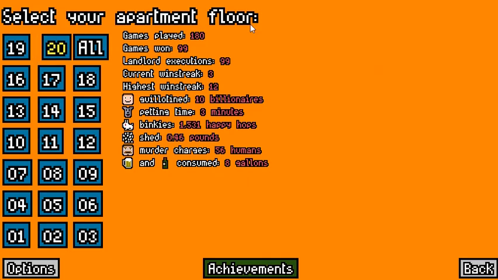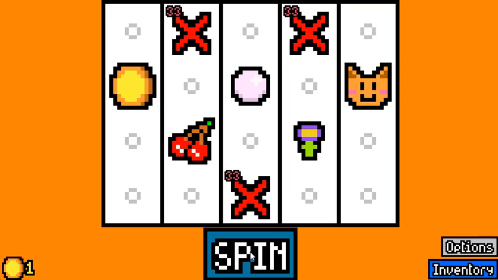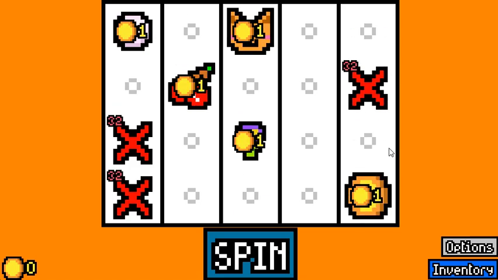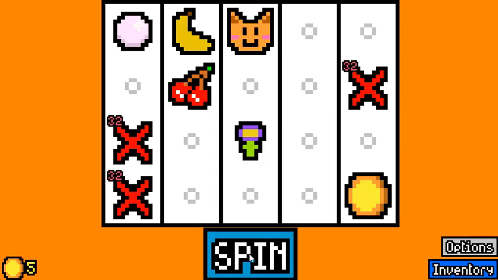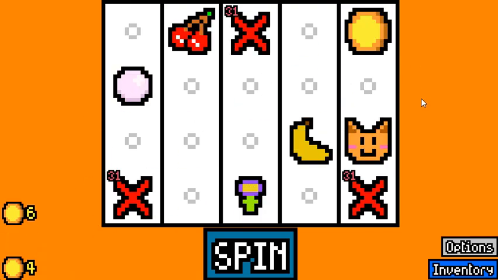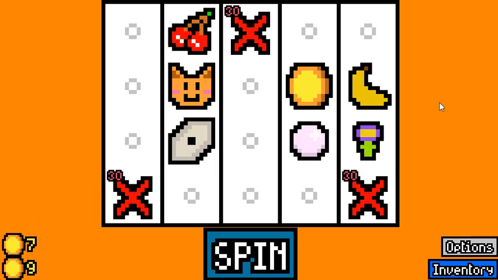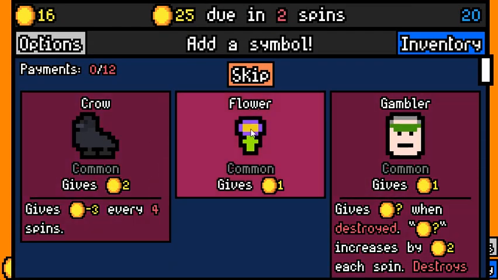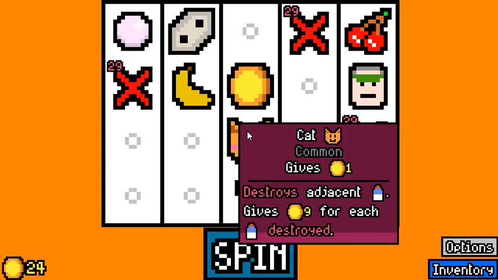So we apparently have a win streak of 3. Cool. Let's do another one, see how it goes. I'm just going to easily pick the banana here. Right there, just so many things that make bananas better. I mean, it's not that there's that many, but the items that make bananas better are just very powerful.